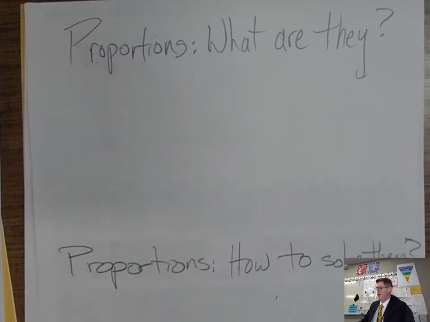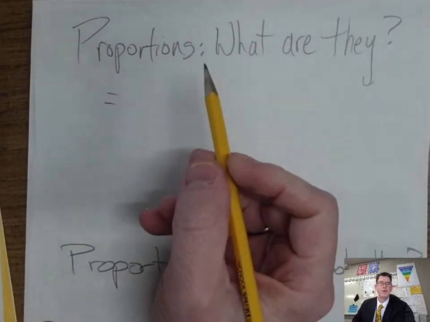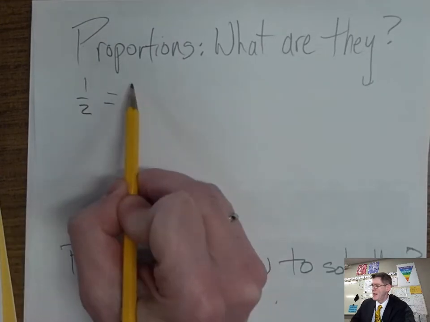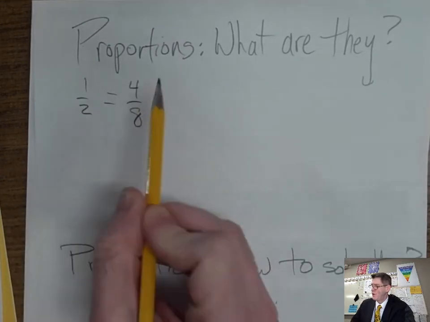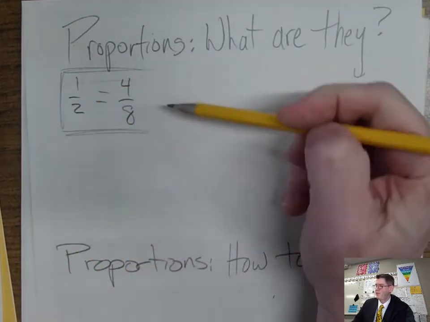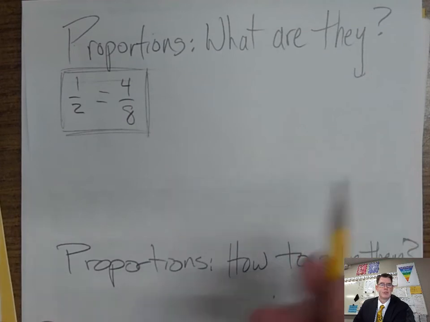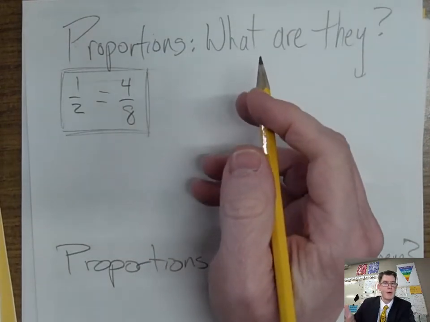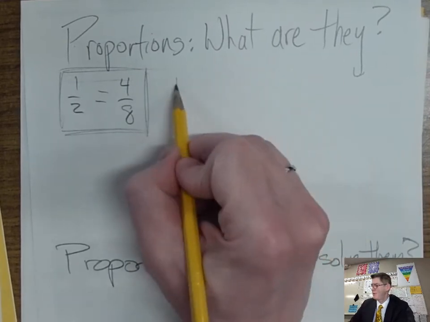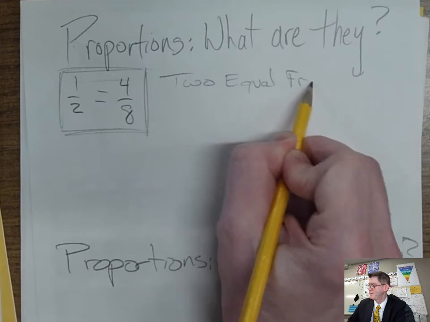A proportion. So my way of saying it is that a proportion is simply two fractions that are equal to each other. So 1/2 and 4/8. That is a proportion right there, because it's two fractions that are equal to each other. So whatever you wrote is good. Whatever you found on the internet, your research is right. Don't think you have to erase what you wrote and write what I'm writing, but it's two equal fractions. That's what a proportion is.